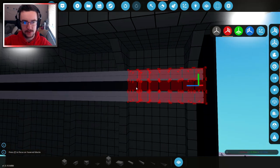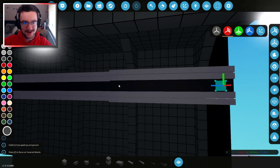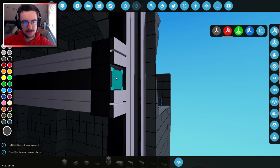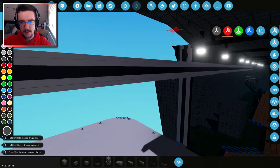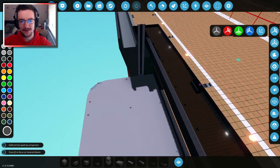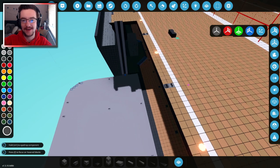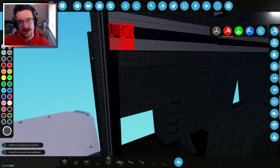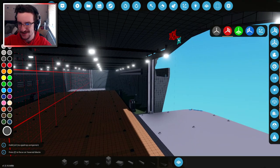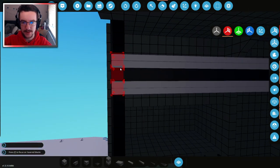And then do it to maybe about here. So we'll go from this point back to there. Excellent. And then we should be able to go from here all the way across. However, we wouldn't really want to do that because it gets in the way of everything, doesn't it? It does. So it would actually have to come out a lot more than that, which is not necessarily something I want to do. It's super annoying. Maybe we can just have one on this side and then one on that side, and that'll be good. I'm not sure that is good though. I'm not entirely pleased with that.